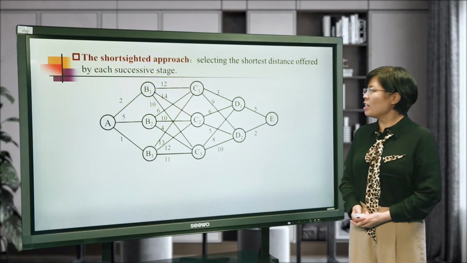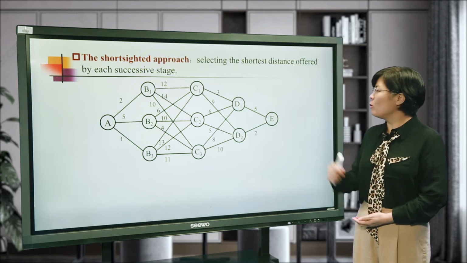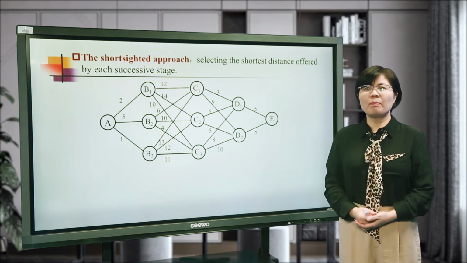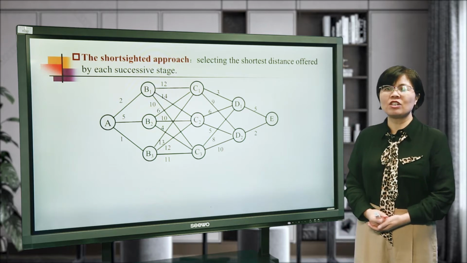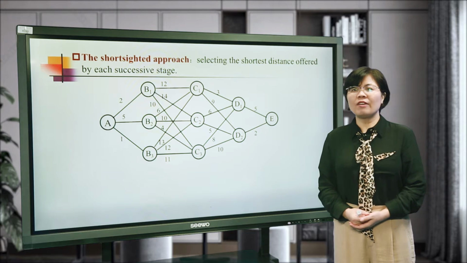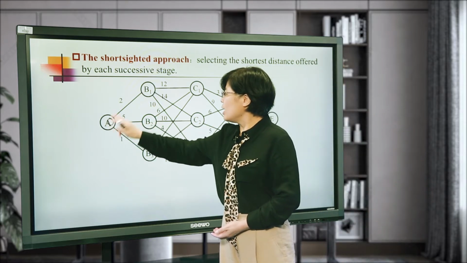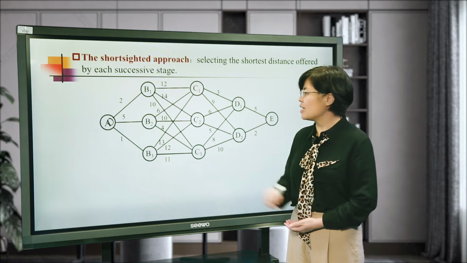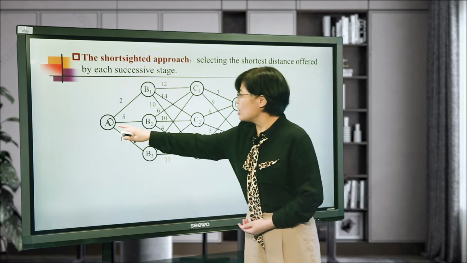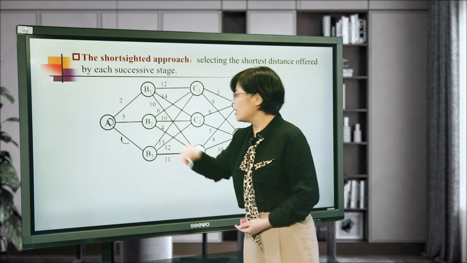Okay, first we use the short-sighted approach, which is selecting the shortest distance offered by each successive stage. Following this strategy, for example, he starts from A, then he will choose the shortest route, 2, then it's here.